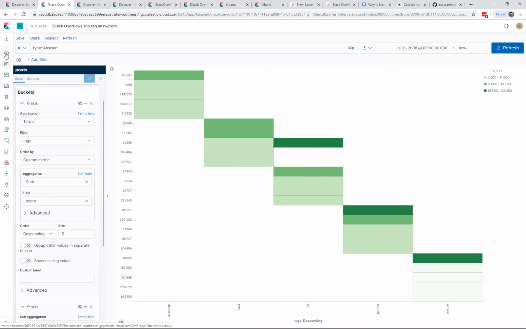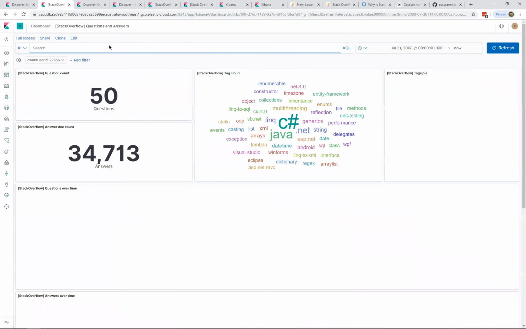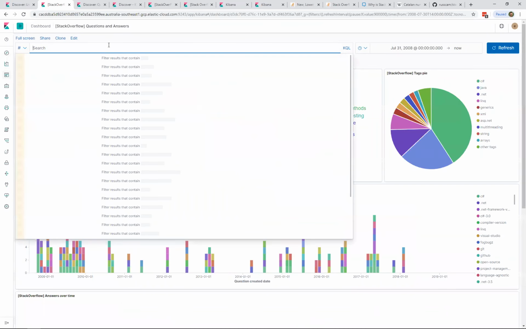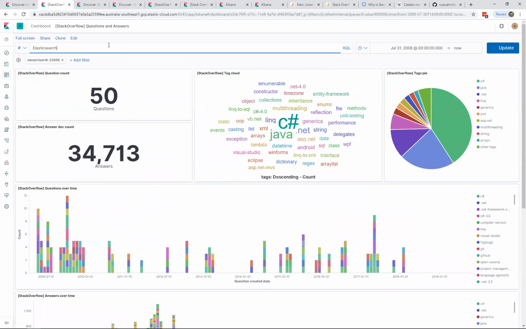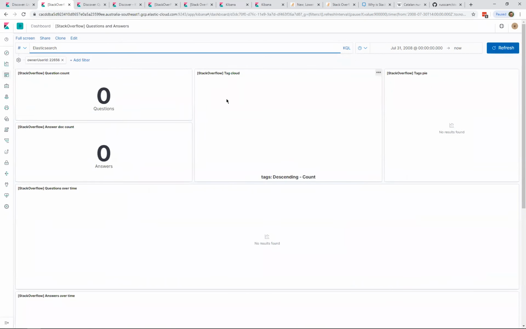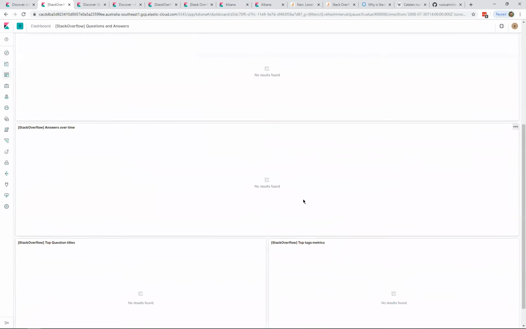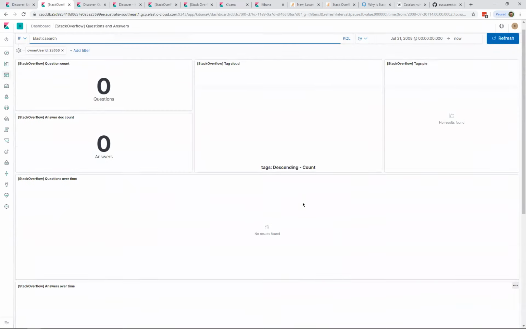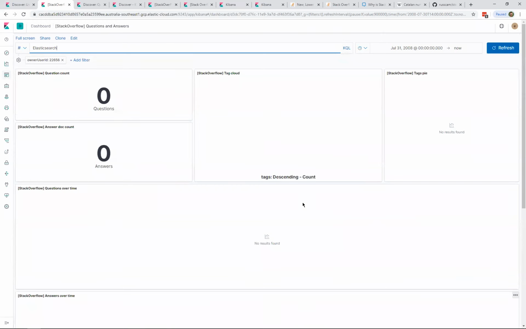If we jump back to our dashboard, we're still on John. Does John ever answer any questions about Elasticsearch? We can go and find out, and no, he doesn't. He doesn't seem to have answered a single question about Elasticsearch.